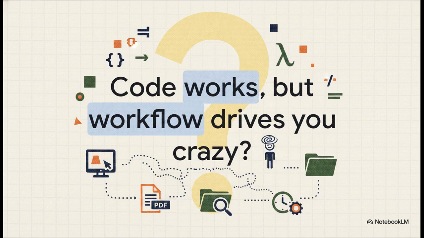I want to start with a scenario that I think pretty much every developer knows entirely too well. What happens when your Haskell script works perfectly, but the workflow is still driving you absolutely crazy? Picture this. You just built this brilliant method for generating PDF ebooks. The code compiles, the text converts flawlessly, but then you have to manually dig through your file system, locate the new directory, and double-click the generated PDF just to check your work, every single time. It's that tiny bit of repetitive friction that over 100 development iterations just completely wrecks your flow state.